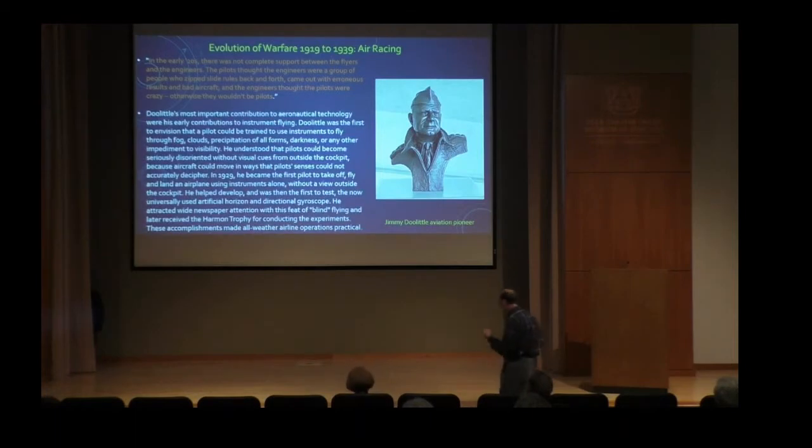Well, Doolittle's most important contribution to aviation is actually something completely different. He is the person that decides that you cannot control an airplane if you can't see. If you can't see, the airplane can make maneuvers that your brain and your body can't comprehend. And this could cause you to have fatal accidents, and we still see this today. Now, I'll give you a great way to test this, if you don't want to believe me.